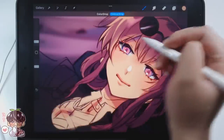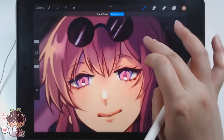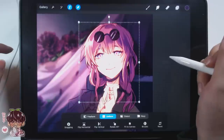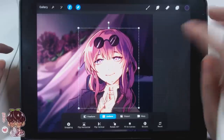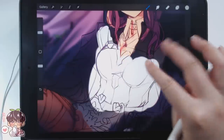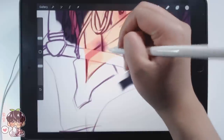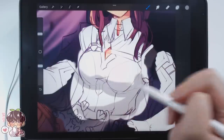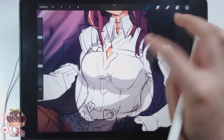But the issue that I was going to run into is that in her official art, and I believe her character model, her eyes appear as one solid color, with the edges being a little bit darker, but it's very hard to see any semblance of a pupil in the middle. For me, I wanted the pupil to be present, because the character is a little bit harder to read for myself, and I added the highlight in. But I have seen different fan arts of Kafka, and people just put in the pupil for her eyes, so I don't think it's too off.